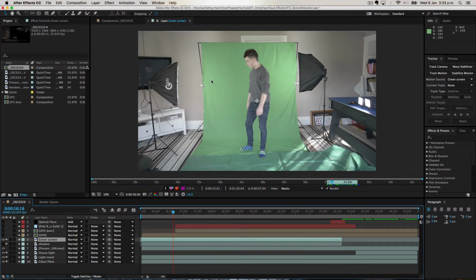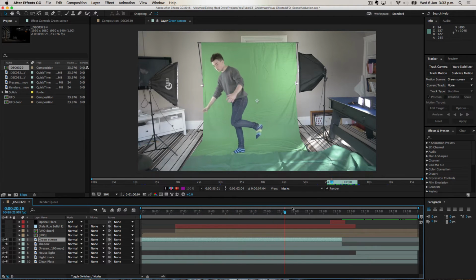I had my two fluorescent lights filming the green screen to keep the lighting as even as possible. I used the two lights that I used outside here to give me a backlight, so they're not as high as they were originally, but it's not massively important as long as they're lighting up the right side of me. And then what I did was essentially film myself getting sucked into the UFO.